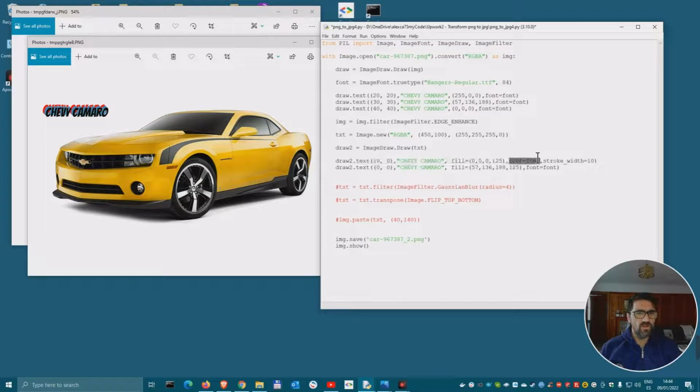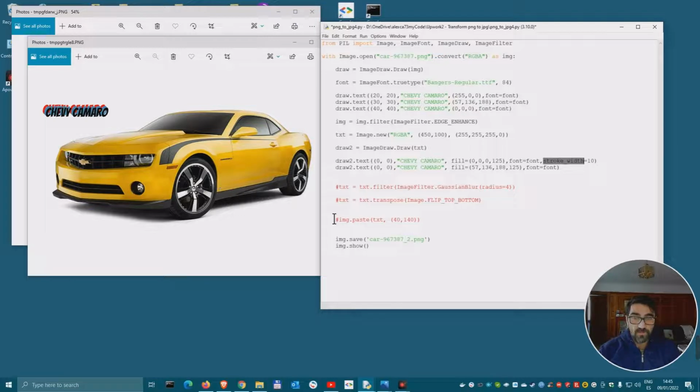We give the font, which is the font we want to use, and the size, and in this first case I just give it a change of the stroke, to see the difference.